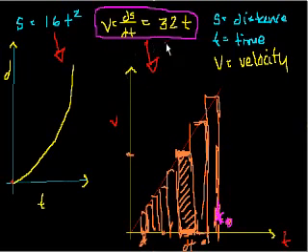what is the distance that this object travels after 10 seconds? Let's say this t0 is equal to 10 seconds. I want to know how far has this thing gone after 10 seconds. And let's say you didn't know that you could just take the antiderivative. Let's say we didn't know this at all. And let's say you didn't know that you could just take the antiderivative, because we just showed that the derivative of distance is velocity, so the antiderivative of velocity is distance. So let's say you couldn't just take the antiderivative. What's a way that you could start to try to approximate how far you've traveled after, say, 10 seconds?